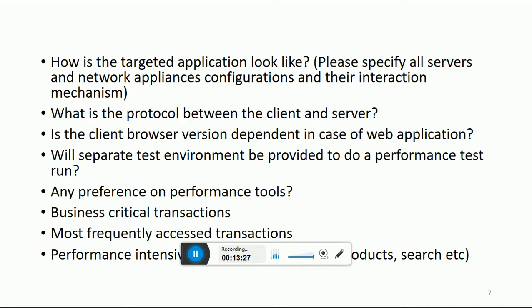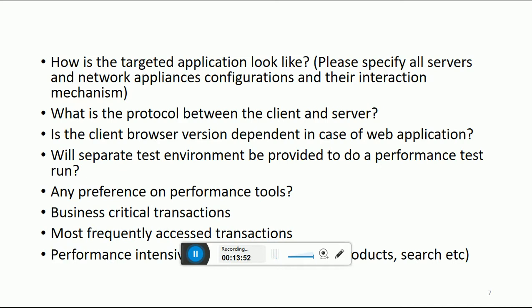And you also need to know whether it is client browser version dependent, in the case of a web application. You have to know what tools you can use for performance testing. Also you need to know the business-critical transactions.